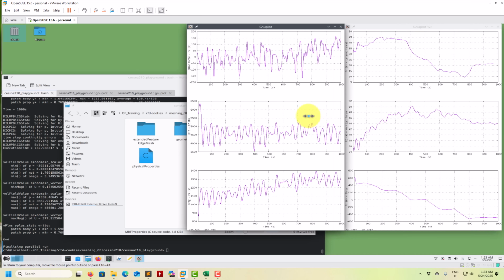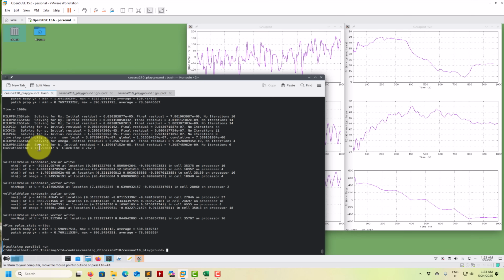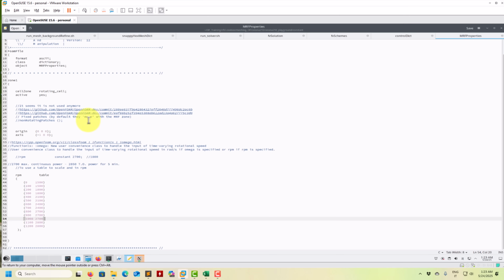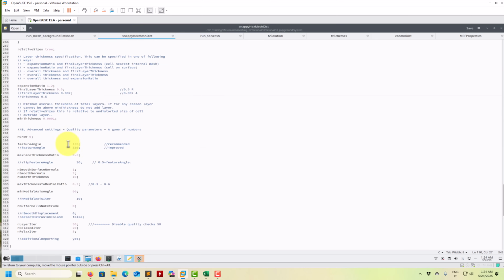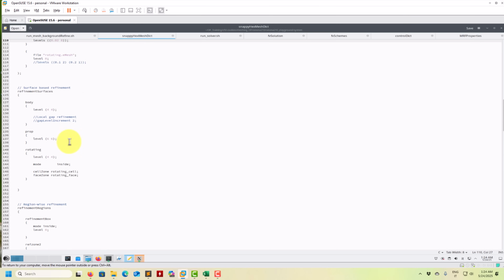There is something interesting that the forces are oscillating a lot. I don't know why, as I mentioned, I didn't test this. So now let's do some post-processing. Yeah, but to remember, I will leave it like this. You can run, or if you want, you can disable here. Disable if you don't want it. But if you want to use the MRF, be careful that you need to create that region.